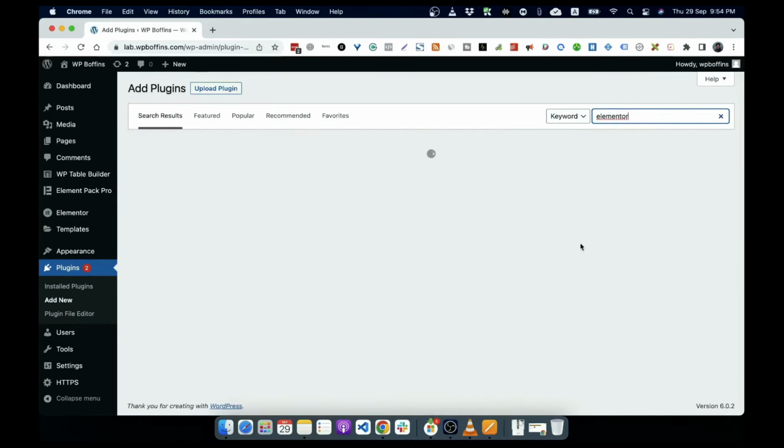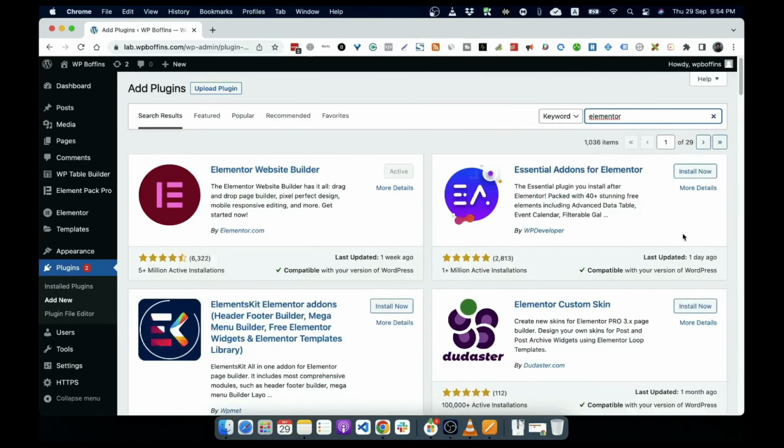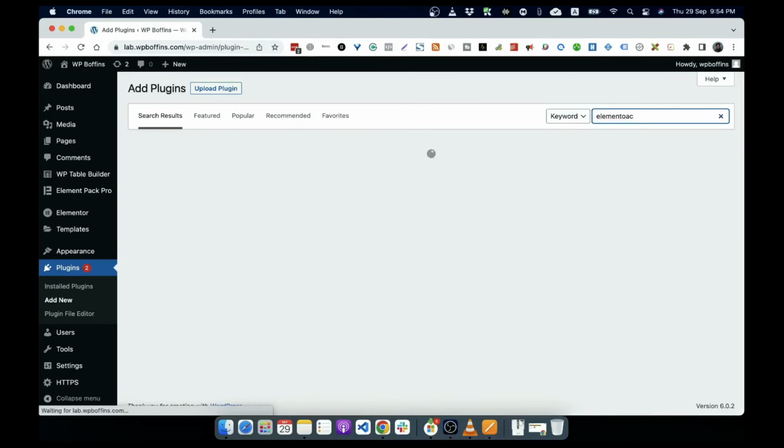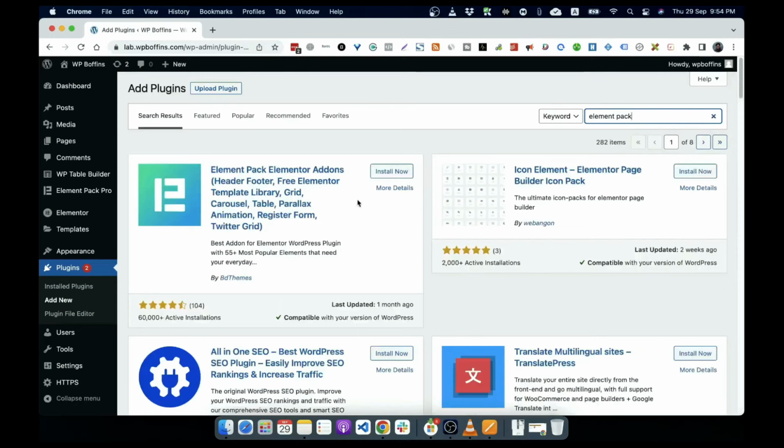If I search Elementor, it will automatically show all the Elementor-based plugins. At this moment I have Elementor activated, and what I'm going to do is install a plugin from the sponsor at this moment. Their plugin is very good, by the way. So I guess, yeah, this one. So I'm installing the free version. They already have 60,000 active installations.